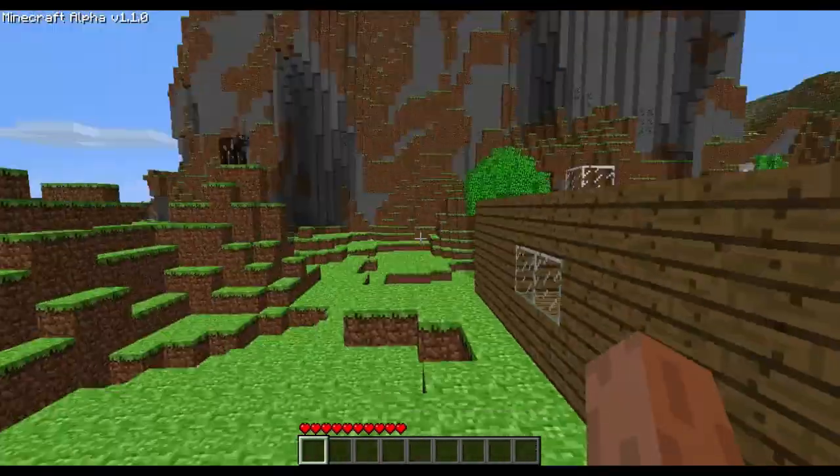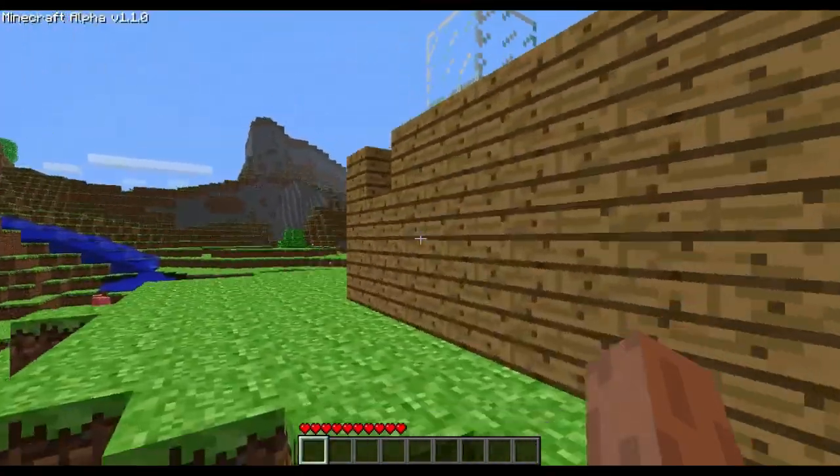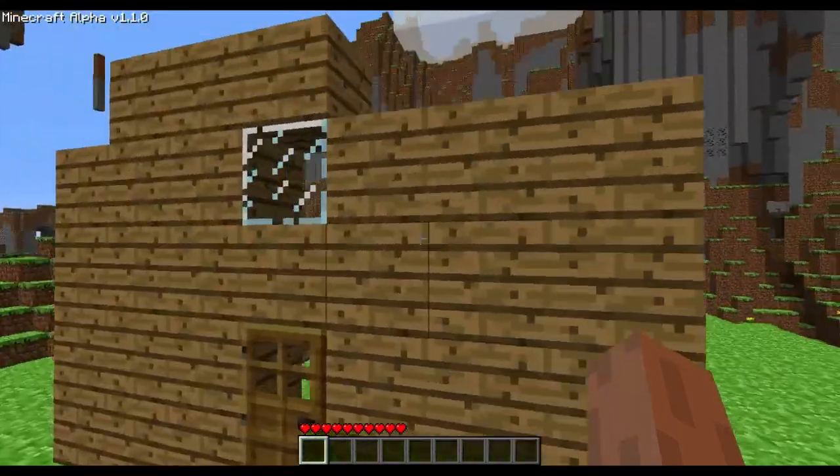If you want to play it, there's plenty of guides out there for you. You just have to enable some stuff in your profile setting. Our house is so beautiful, isn't it? Anyways, guys, that was Minecraft Alpha version 1.1.